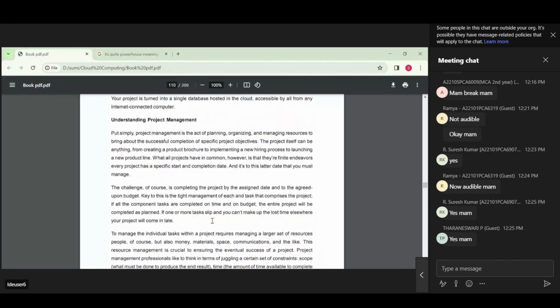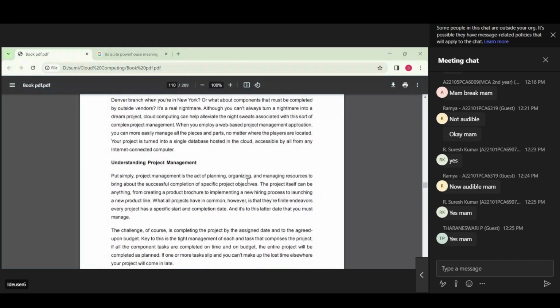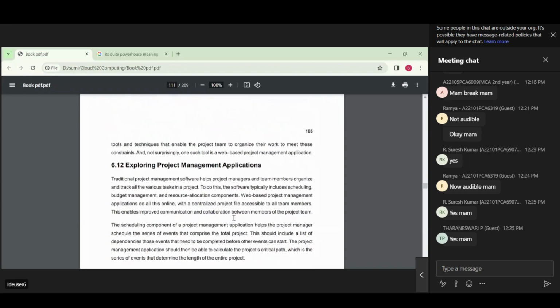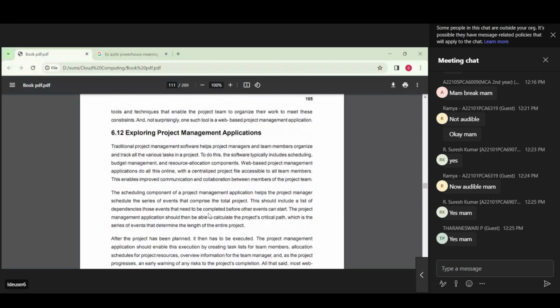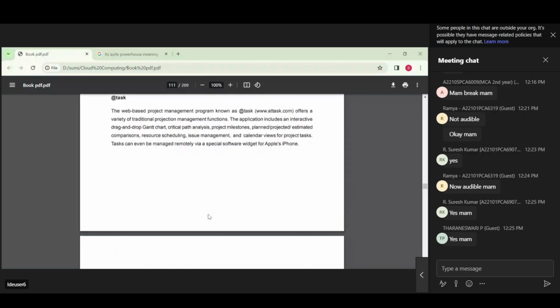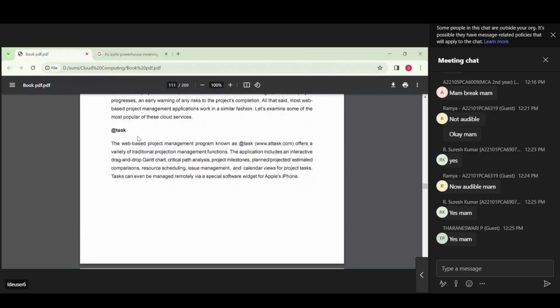So these introductions are repeated in the first unit, second unit. We had seen so much about this concept. So directly I will move on to the project management applications. The first project management application is @task. Okay, so this is one of the web-based project management applications which offers you a variety of traditional project management functions.